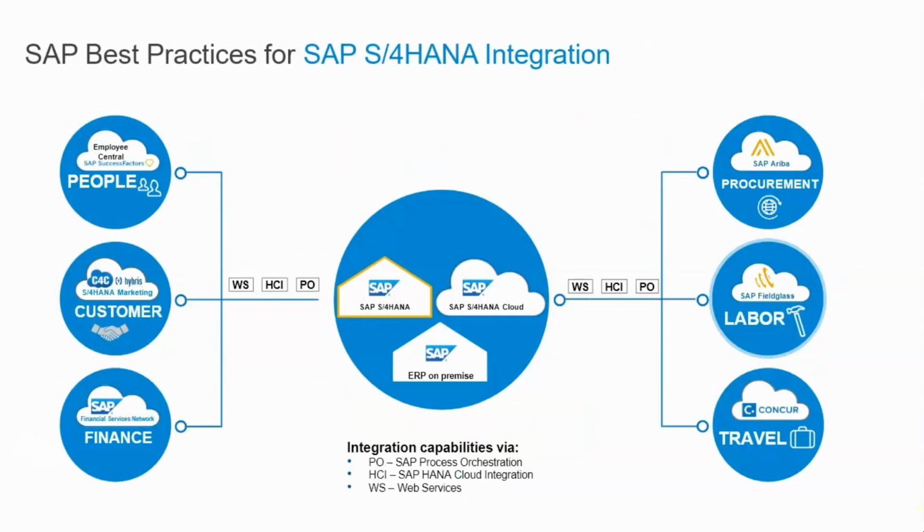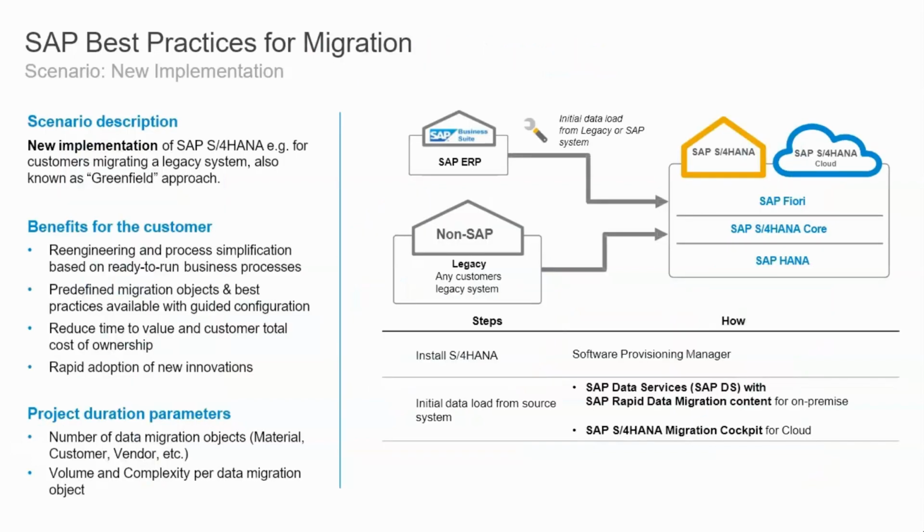Now, SAP best practices for SAP S/4HANA integration. Integration is also a part of this Activate methodology, which again I'm going to discuss in detail: how we do that with non-SAP to SAP systems, SAP to SAP systems, cloud to non-SAP, cloud to on-premise, on-premise to cloud. These are all things we are going to discuss in the coming sessions, guys. Now, here we have the best practices for migration. Here we can go from SAP ERP, that is ECC software, or non-SAP systems to our SAP system. So if it is a non-SAP system, there is no doubt, it will directly go for a greenfield project. But if it is an SAP ERP project, we will also go for a greenfield project.